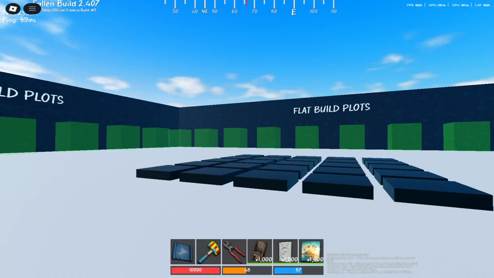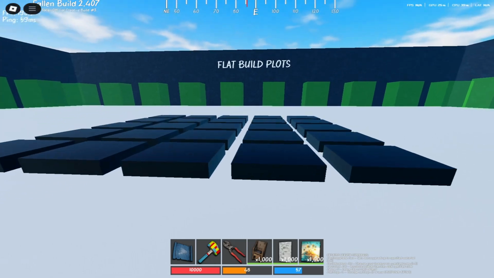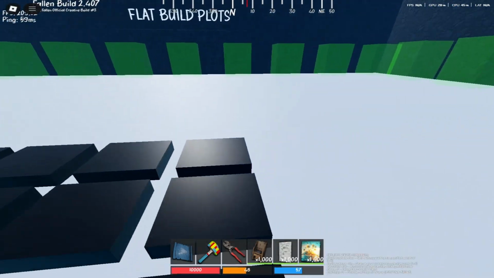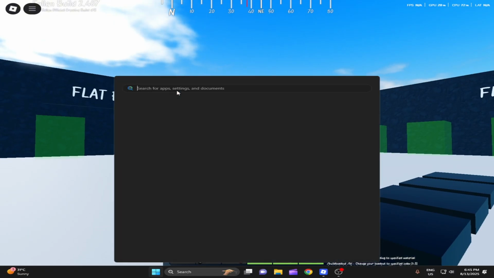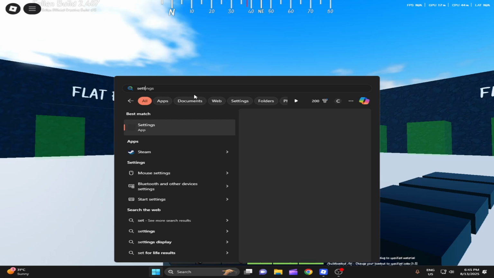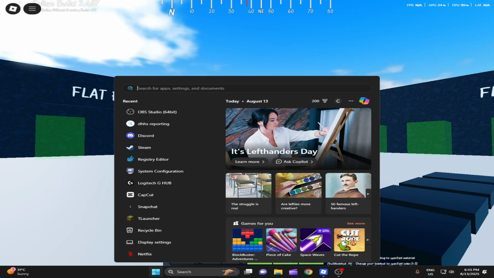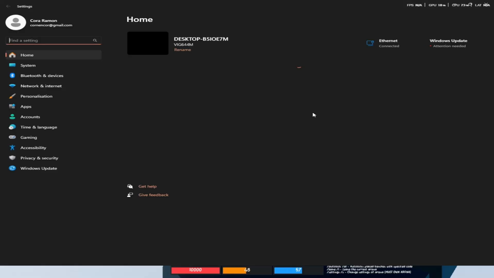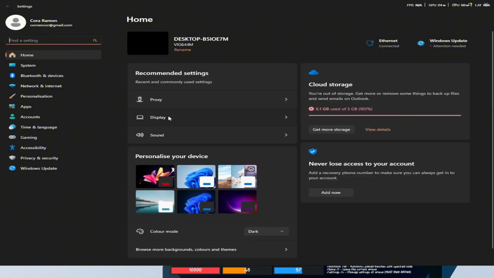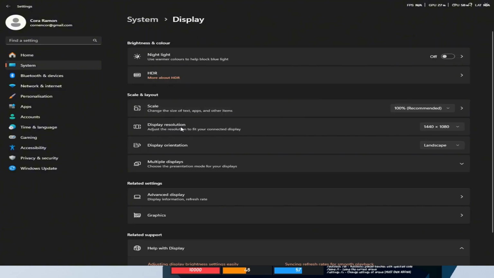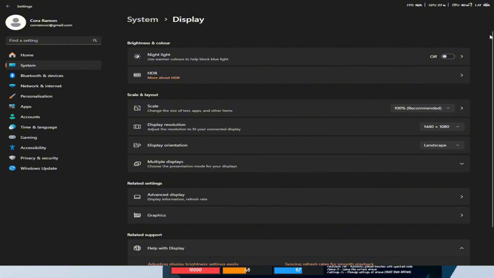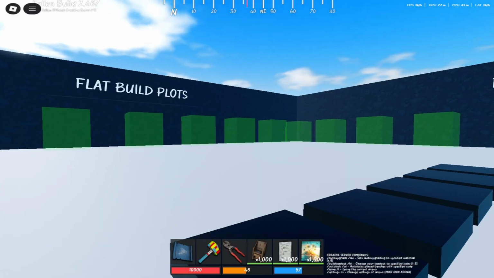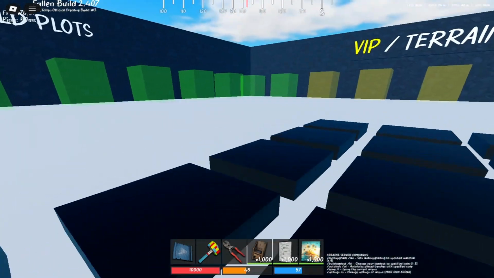It's crazy. Crazy work. It's so big. So, how do you put stretchers in? You wanna press the Windows key. You can search up settings or just press Windows and the I key and it will pop the settings up. Go to display and you will see this display resolution. This is gonna be your native maybe, and you're gonna change it to this. After you change it, you have stretchers, simple enough. So yeah, that's about it with the stretch resolution.